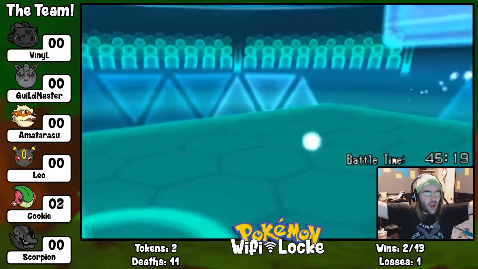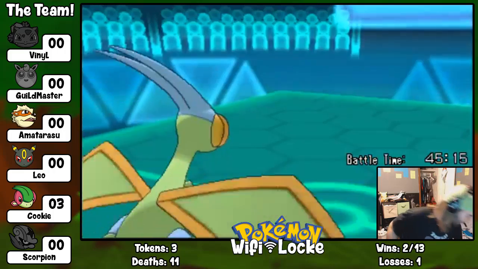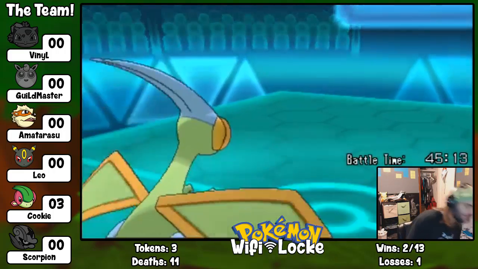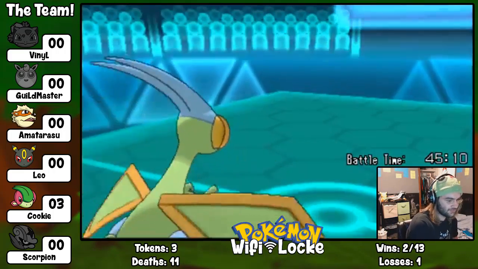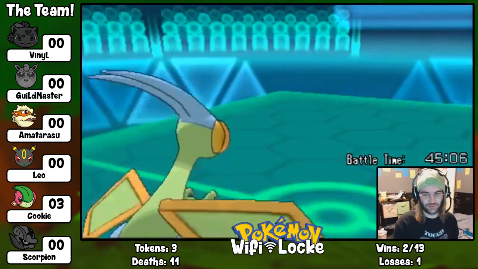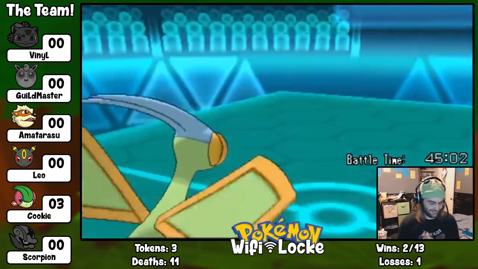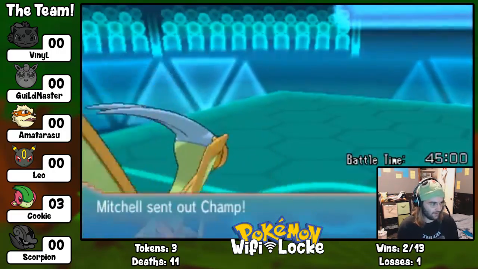Yeah! Mega Gardevoir down. We could take a U-turn from a freaking Darmanitan. I lost the screw in my chair because my chair is breaking because the screw got broken. But Mega Gardevoir down. We got ourselves our maximum 3 tokens in this battle. Okay. This is a pretty decent situation, I think.